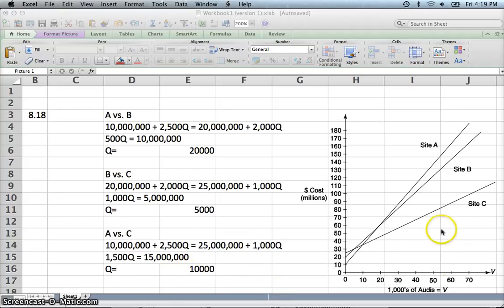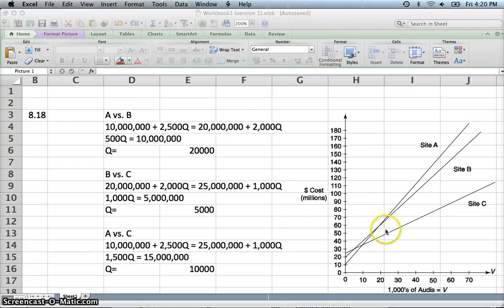So let me talk about this visually. I think you know how to solve this. Once again, we're comparing site 1 to site 2, and we really want to know where they transition. We're comparing the lower fixed cost to the next one in line. Of course, the lower your fixed cost, the higher your variable cost. If we compare site 1 to site 2 and solve for Q, we get 20,000. So if we didn't have a site 3 and had to choose just between A and B, at less than 20,000, A would be the better site, and above 20,000, B would be the better site.